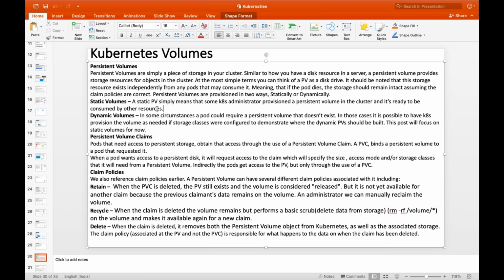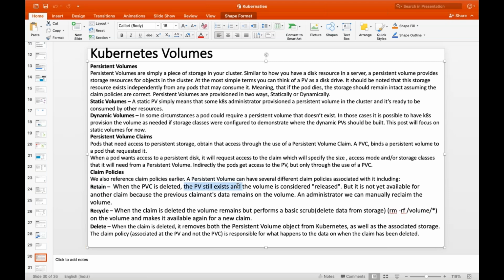In that case, we need to manually create the volumes. And we have volume claim policies, right? With persistent volume claims, we get a volume with the help of a claim. And the policies are retain, recycle, and delete. In case of retain, when the PVC is deleted, the PV will still exist.